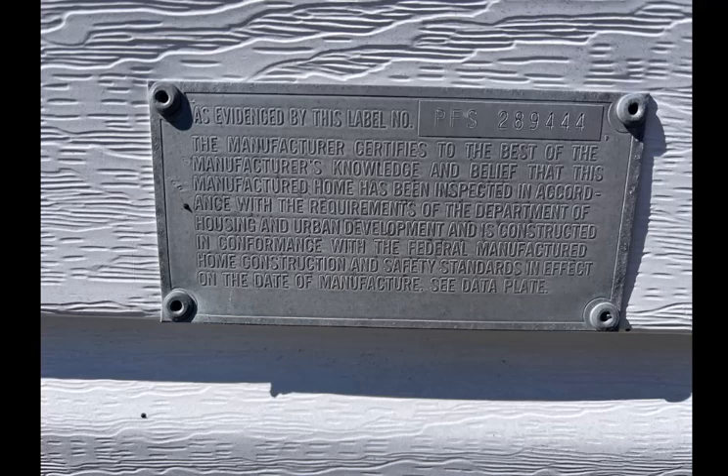One way to think of it is: if a site-built home is being built in a county, who's in charge of overseeing that — the federal government or the local government? Well, a site-built home is overseen not by the federal government but by the local government. So you have county inspectors and county building departments that are involved. They will issue the permits, then come and do an inspection, and when the building is done, they will issue a certificate of occupancy.